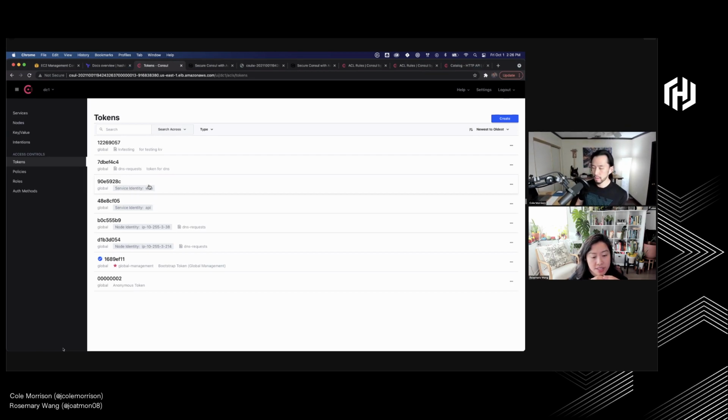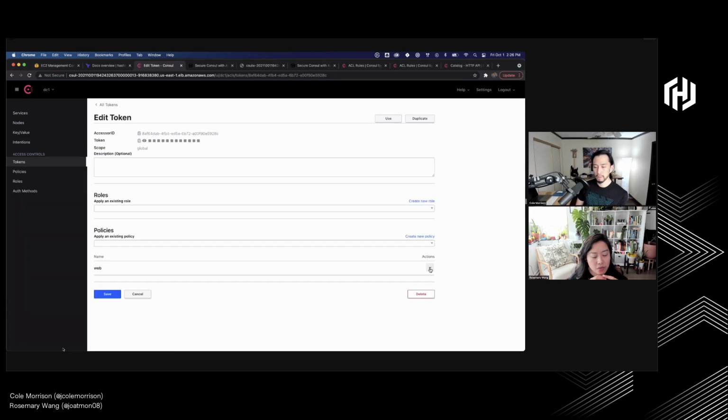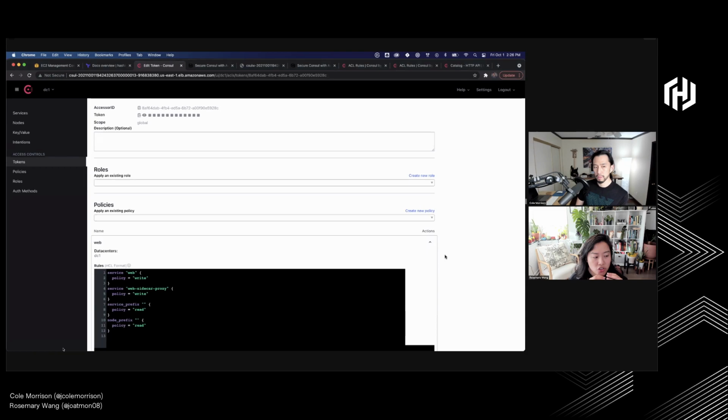So if you pull up the service identity specifically, it can get information about itself, so it can change information about itself. When we turn on service mesh, this will be more important, but it can change information about its proxy. So that's why you see web sidecar proxy. And the service has access to all services. So that's service prefix, policy read. It has access to retrieve information about it.